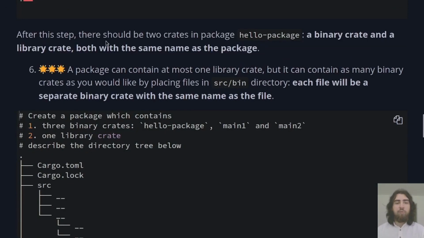After this step, there should be two crates in package hello package, a binary crate and a library crate, both with the same name as the package. A package can contain at most one library crate, but it can contain as many binary crates as you would like by placing files in source bin directory. Each file will be a separate binary crate with the same name as the file.